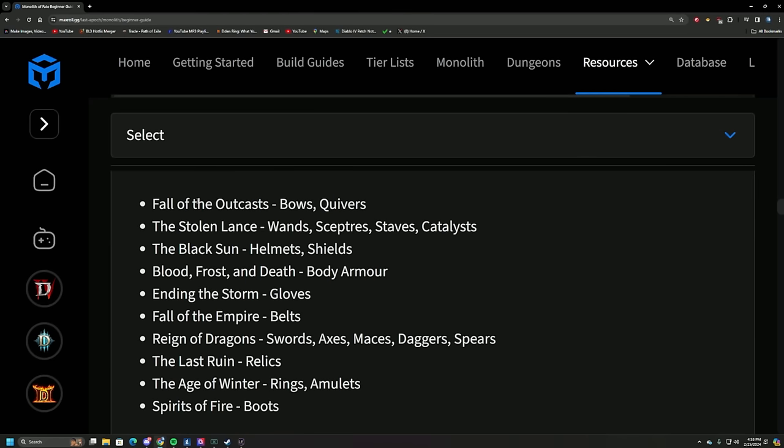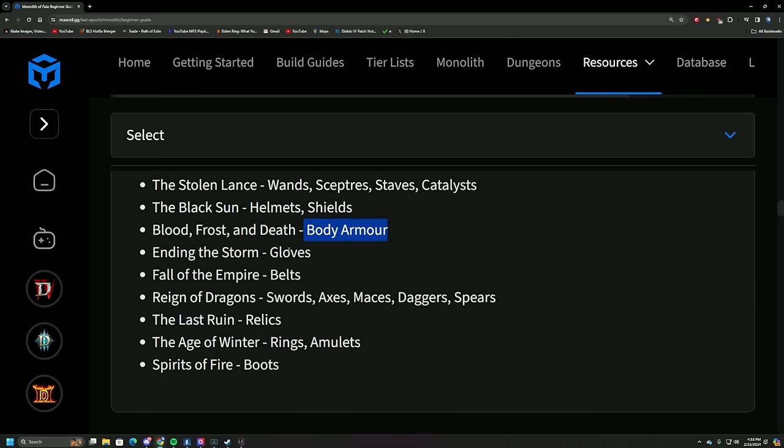Showing on screen is what each monolith drops. So if you're playing a bow build, you're probably going to be pushing out Fall of the Outcast as your main thing. If you're a spellcaster like I am, you're probably going to be pushing the Stolen Lance as your main one. If you're looking for particular helmets, the Black Sun's got it. Blood, Frost, and Death is for body armors. If you're looking for like Exsanguinous or certain body armors, Ending the Storm is for gloves. Fall of the Empire is belts. If you're a melee build, you're probably looking to grind Reign of Dragons for sword, axes, maces, daggers, and spears.